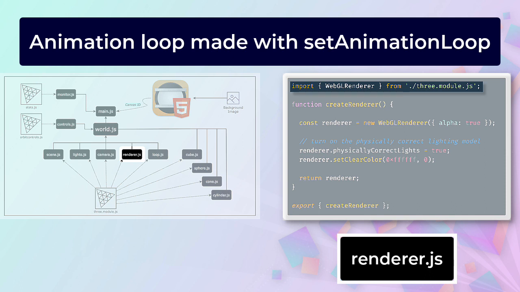without pages of code. The renderer setAnimationLoop method does a lot of the heavy lifting for us by intelligently scheduling frames in sync with the refresh rate of your monitor and will smoothly reduce the frame rate if your hardware can't keep up. Under the hood, the setAnimationLoop method still uses the browser's requestAnimationFrame method. However, with setAnimationLoop, there's some additional magic to ensure this loop will still work as browser technology evolves in the future. In particular, this includes supporting features that allow virtual reality and augmented reality scenes.